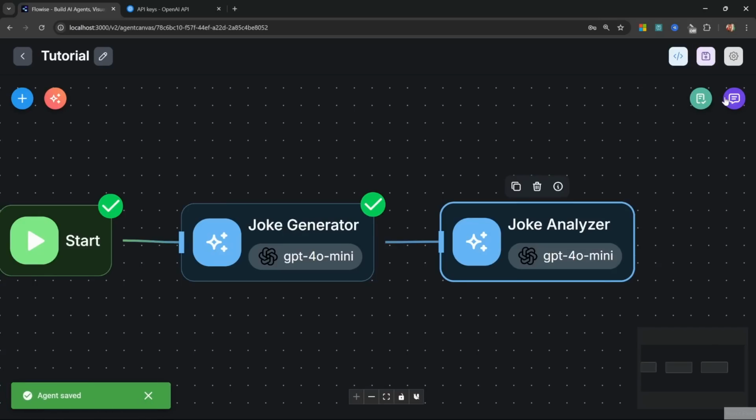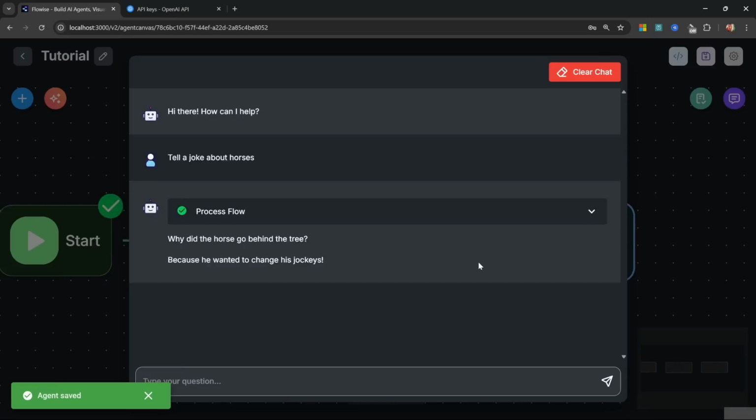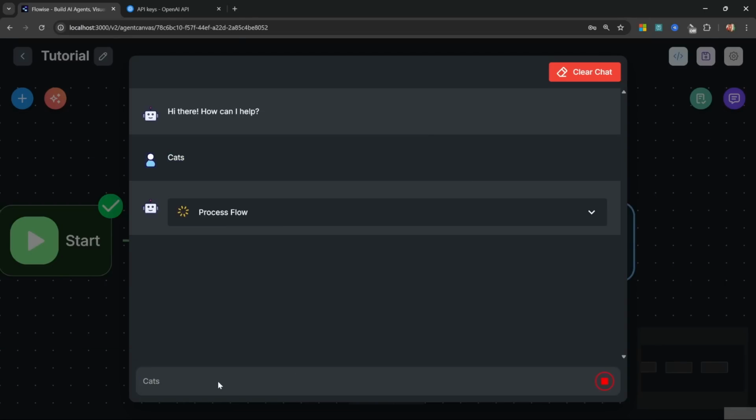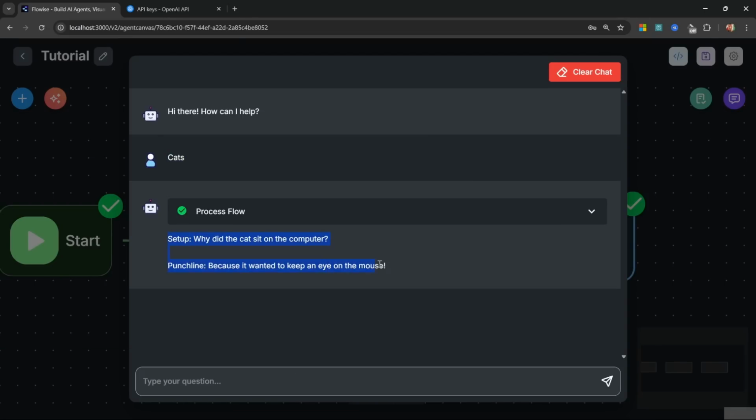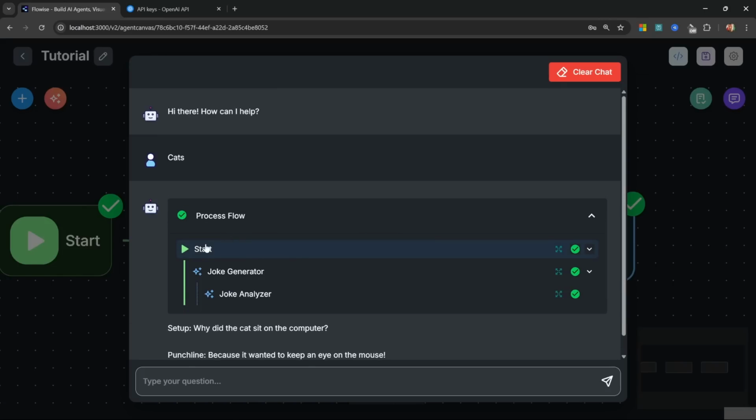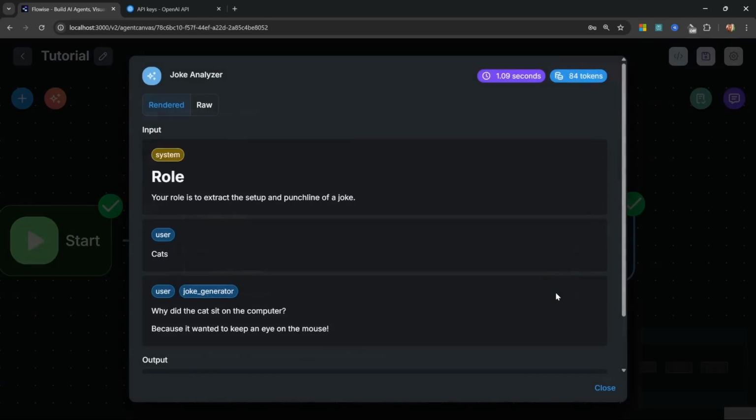Let's save this flow, and let's clear the chat, and let's simply say cats. Great, we get the response from the final node in the flow, which was our joke analyzer. When we expand this, we can see the start node was executed, then the joke generator, then the joke analyzer. Let's expand the joke analyzer.